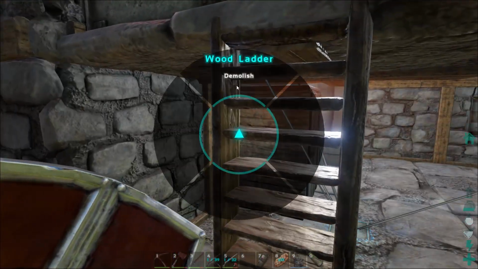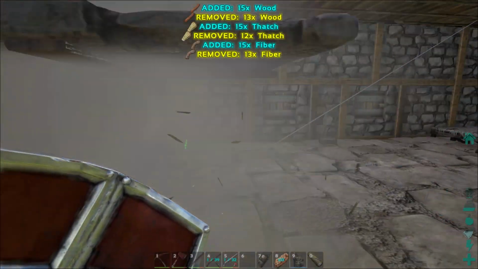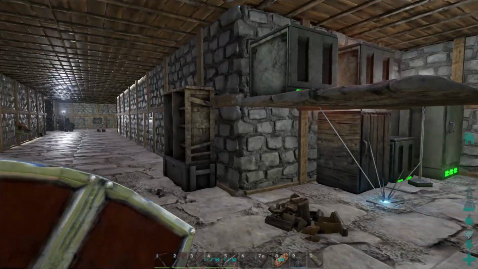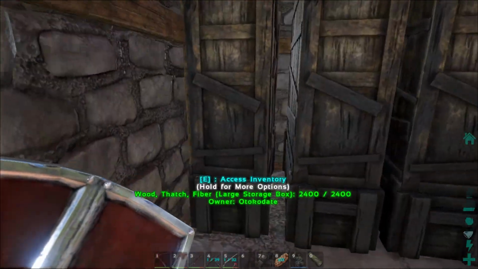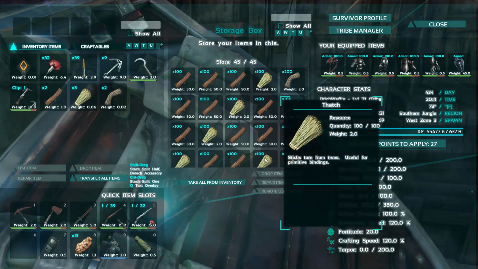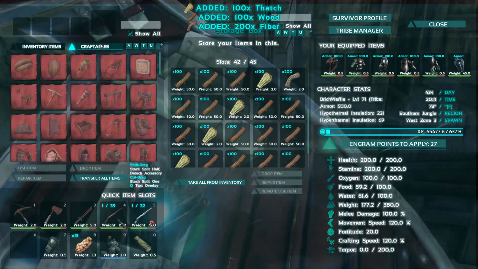It is incubating. Let's go ahead and break this ladder, and I'll build it again. I originally had it on the front, and that was fine, and then I moved it over to the side when I moved the cooking pot over here, because I thought it'd be better on the side. But I'm going to need to grab a little bit more wood and thatch and fiber. Let's just grab wood, thatch, fiber, that's plenty.